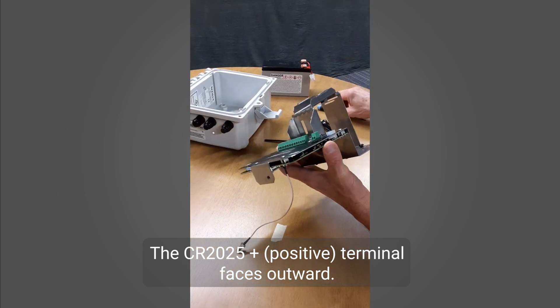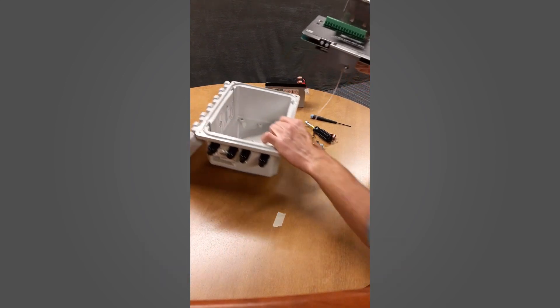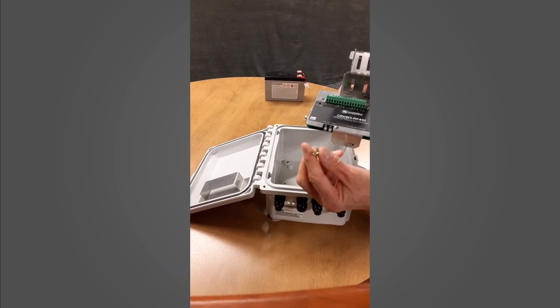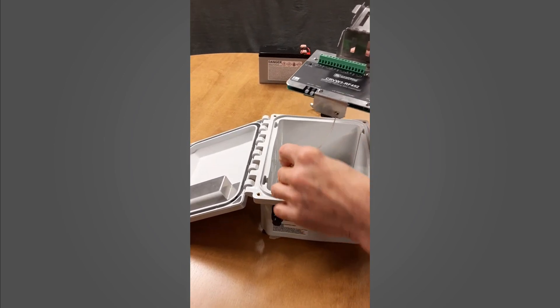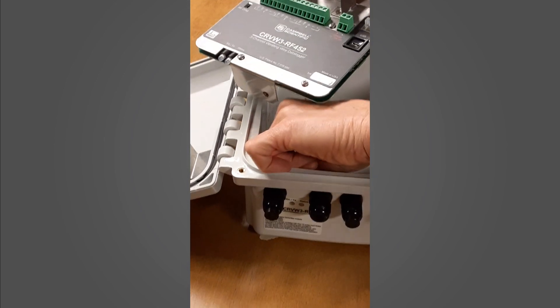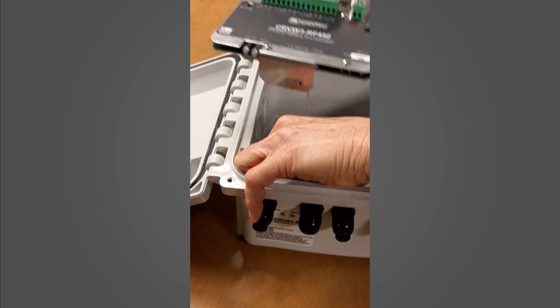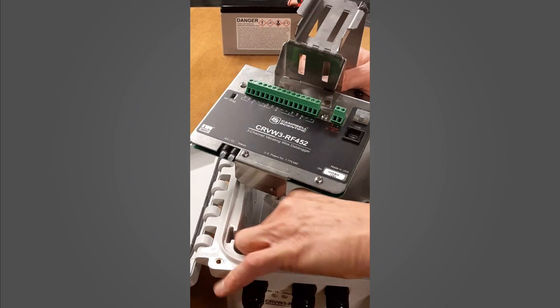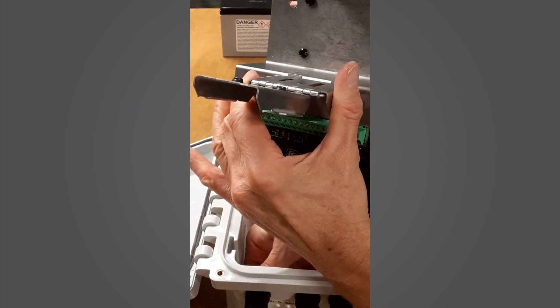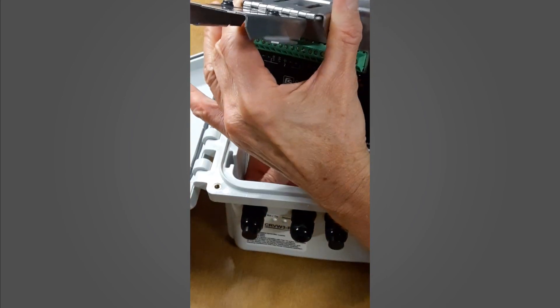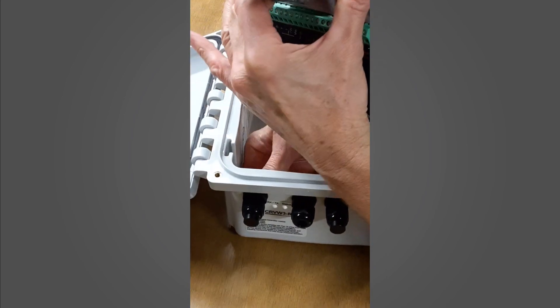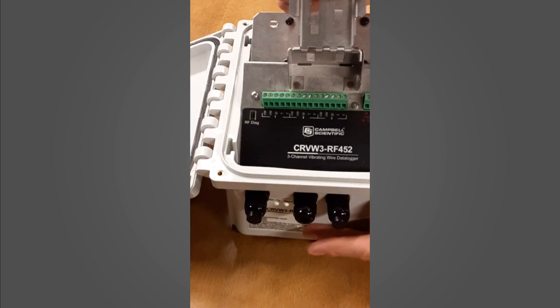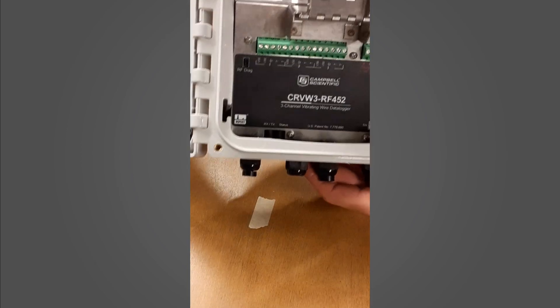Now that we have that completed, we're ready to reassemble this into the enclosure. The first thing we'll do, since the antenna cable is slotted with a D shape, we have to align it into the hole. We'll just rotate it enough until we find the slot in the hole. We will also angle this end to where the LEDs just barely touch the tip of the enclosure.